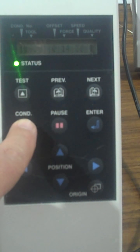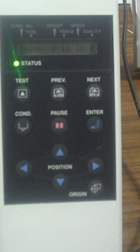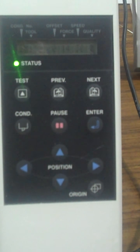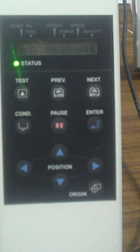Then I will press condition and the up arrow and go to number 2. We set the second condition for our upper flock material. It uses a red blade. I use my right arrow and I change my tool from 9U to 15U. This is for my red blade holder. I then press my right button twice and I set my force to 25. Once I set it to 25, I press my right arrow to my speed and I lower it down to 10. Finally, I hit my right arrow again and I change my quality to 1 and I press the enter key. This sets condition number 2.